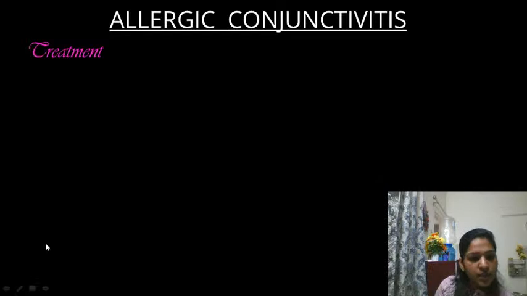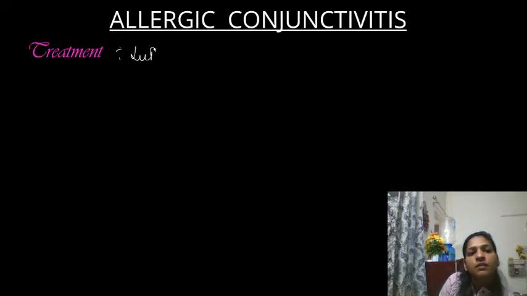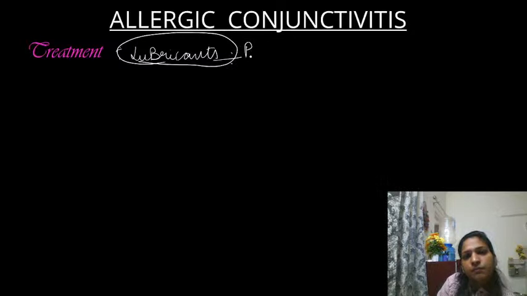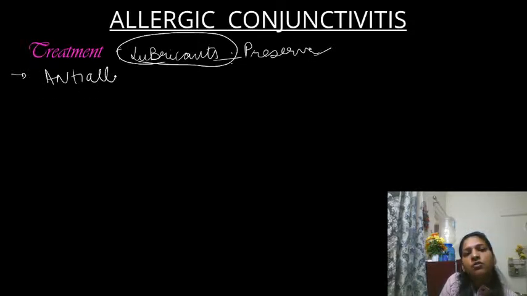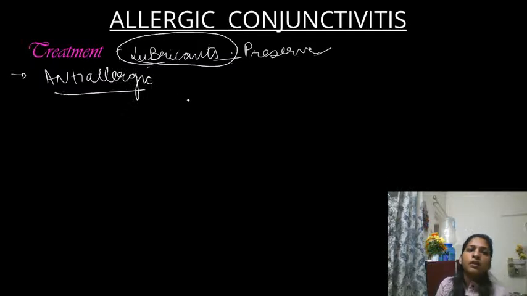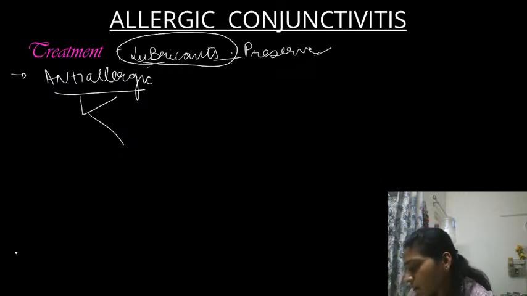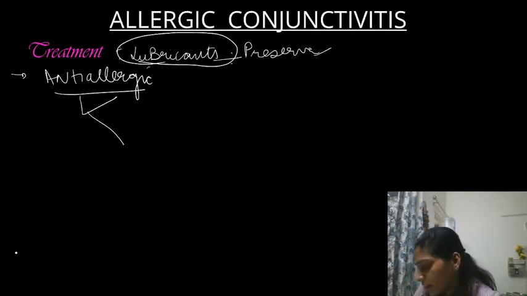Now we'll discuss the treatment of allergic conjunctivitis. First one is lubricants. Be it any patient of conjunctivitis, we definitely have to give lubricants. Try to give preservative-free lubricants. Now anti-allergics. There are two classes of anti-allergics that we can use in AKC and VKC. Can anyone tell me the two classes? Krish, pannus is not the same as corneal vascularization. Corneal vascularization is the presence of new vessels, but pannus is the presence of new vessels along with some infiltrates.